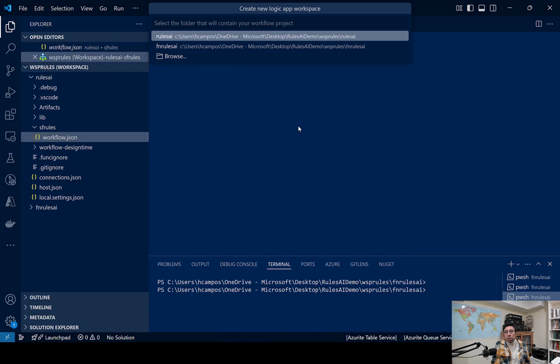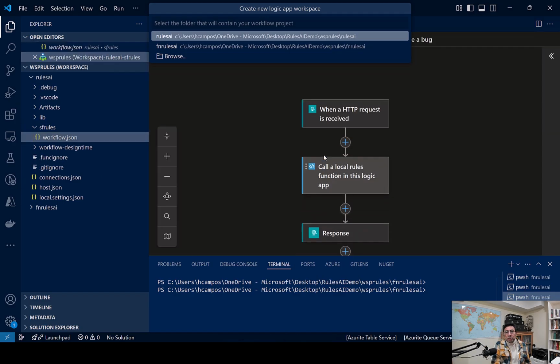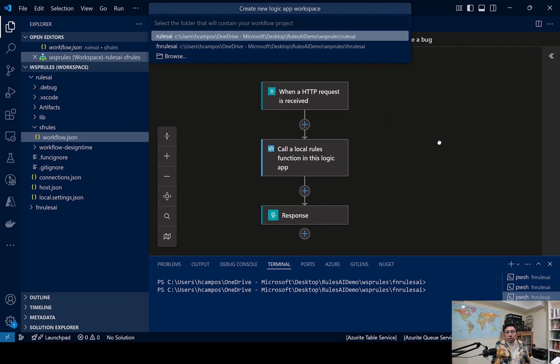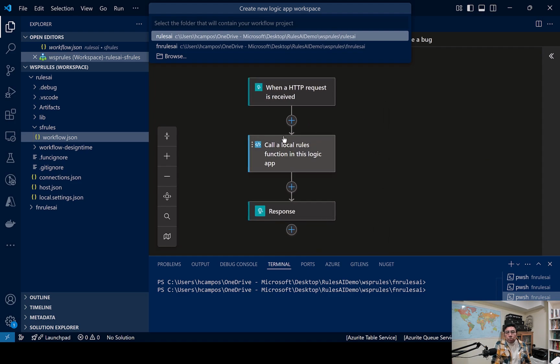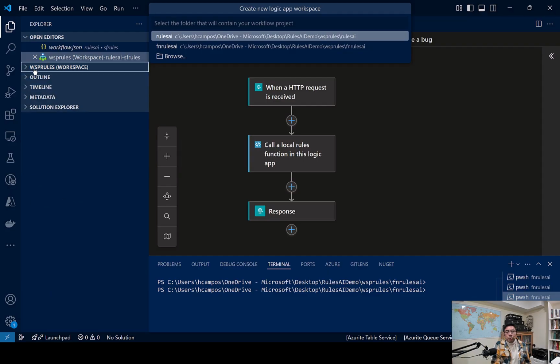And once you are done with the definition of your workflow, as I said, the first thing that you do here is create all of your artifacts, your connectors and everything. You can deploy this to Azure, and once it's deployed, you can do more work on it. You can interact with it in the cloud and such.